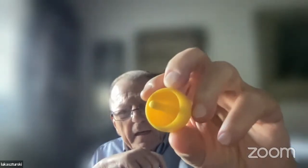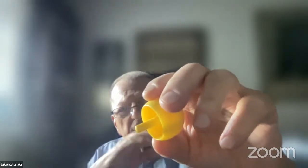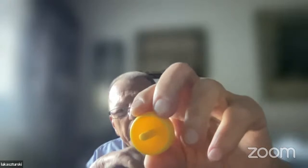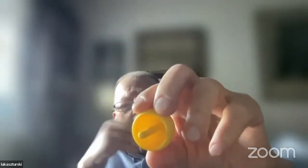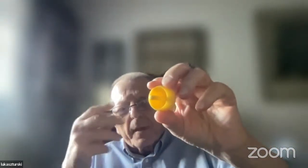It's called Tippy Top, and it is a rigid body, a top, which can be rotated, and it has a very peculiar shape. I don't know whether this is visible. Yes, now it is visible. It is essentially an empty shell, which is a sphere cut at a certain radius of the sphere. And there is this middle rod with which you can start turning it around.